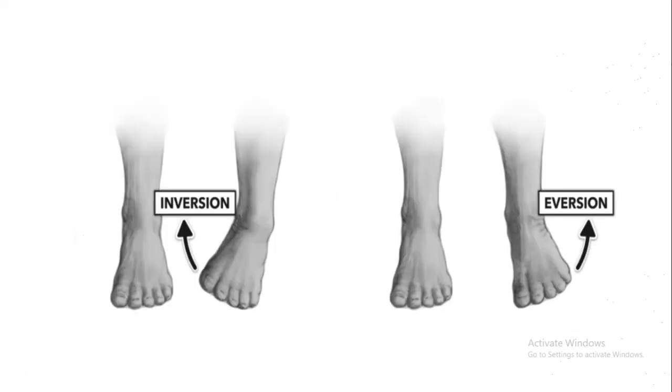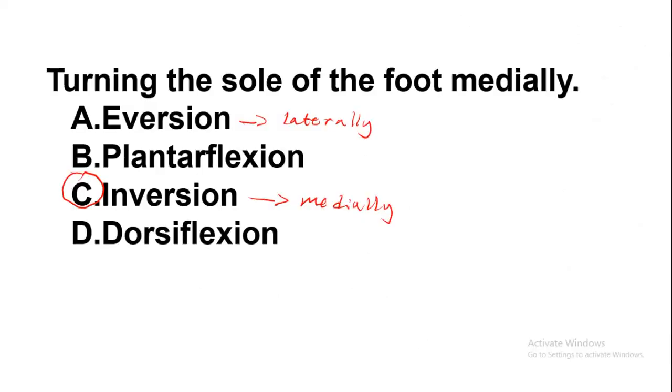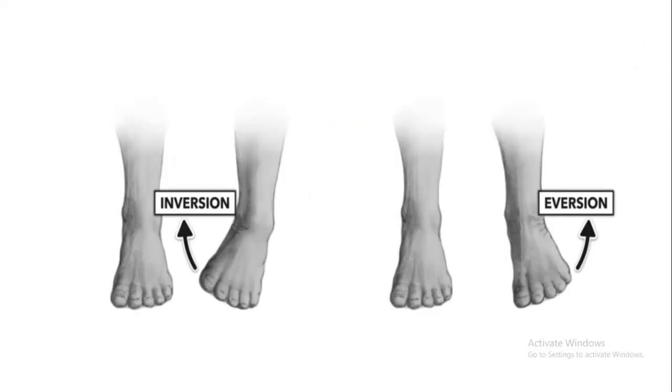All right, let's quickly look at the other question. This is just actually what I've been talking about, inversion, like this one. In this case, the body is moving. Remember, we have the sagittal line which is cutting this body into 2 equal parts. So when the sole of the foot moves in that direction, this is known as inversion. When the sole of the foot moves in that direction, which is laterally away from the median line, it is known as eversion.